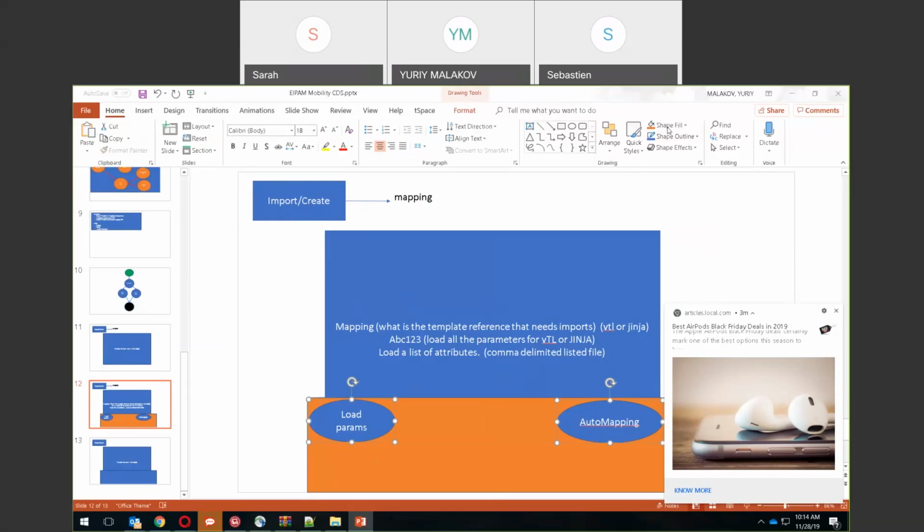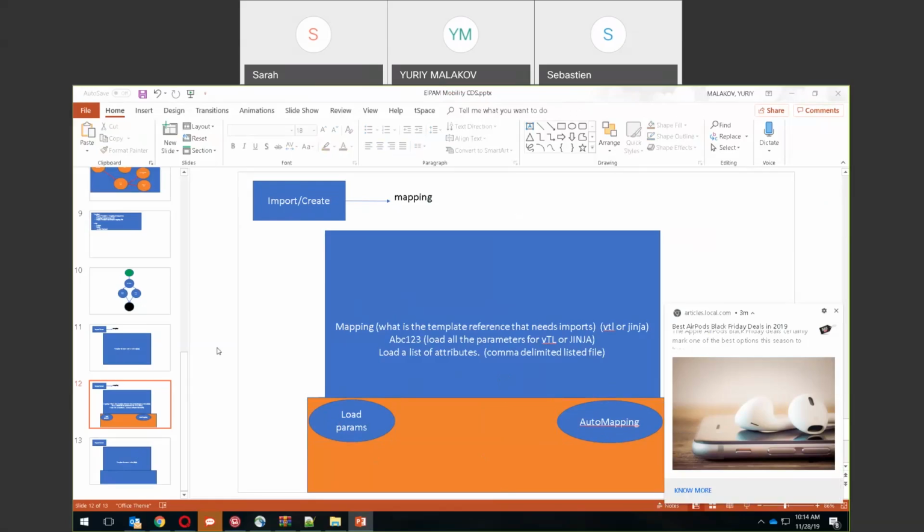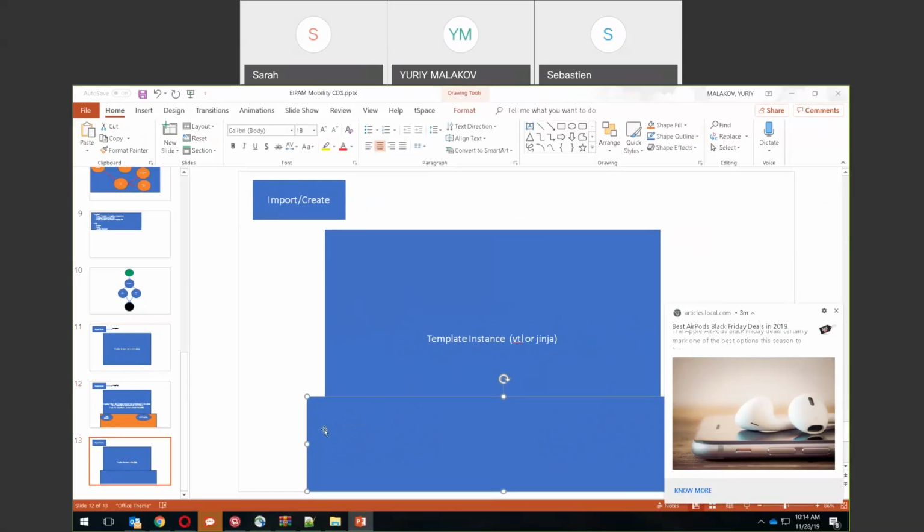Do you follow, Sarah, on this point? So we can go either with this approach, or inside the template we can add a mapping file, a tabular form like we did in the prototype. But this approach is limited because if we have a use case where we need to manage... Yeah, go ahead, Sarah.